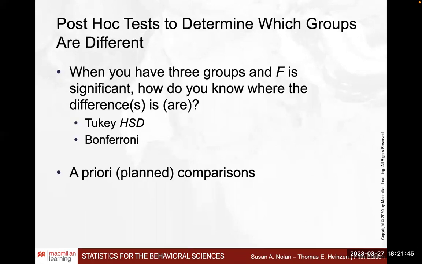Remember when to do and what post hoc tests to do. There are two scenarios where you will do a post hoc test. One is when you find a significant F, which indicates that at least one of those groups is significant. Knowing that, you would start to compare these groups. The second scenario is a priori planned comparisons that have sparked your interest. They're part of your research question and you want to test these specific groups against each other.